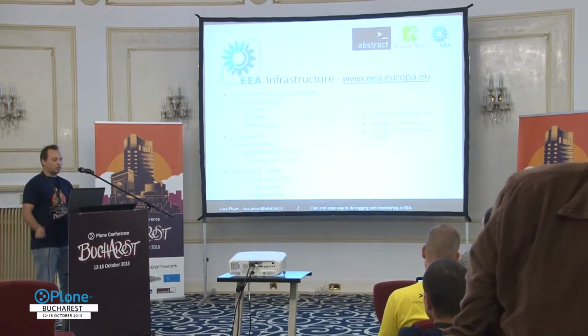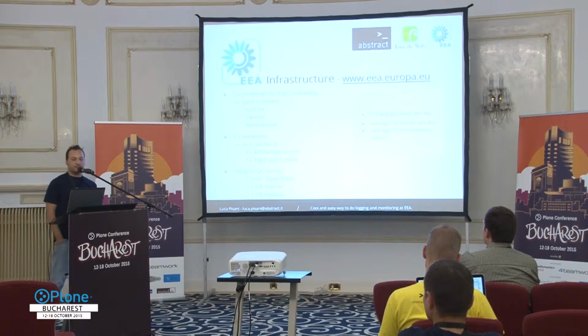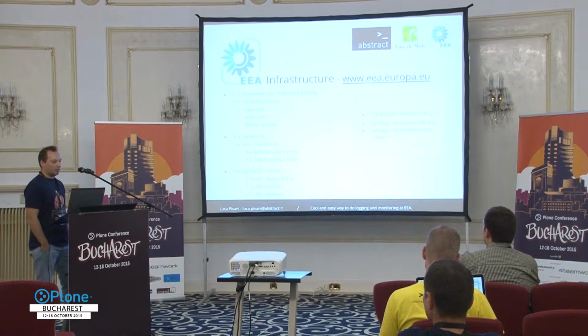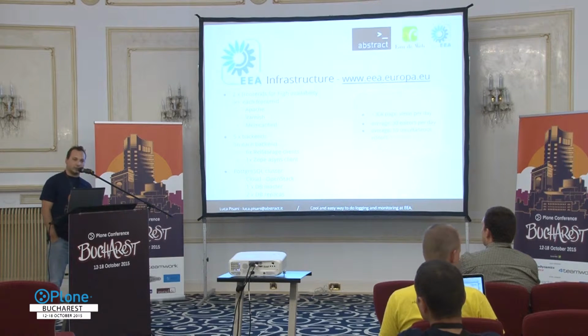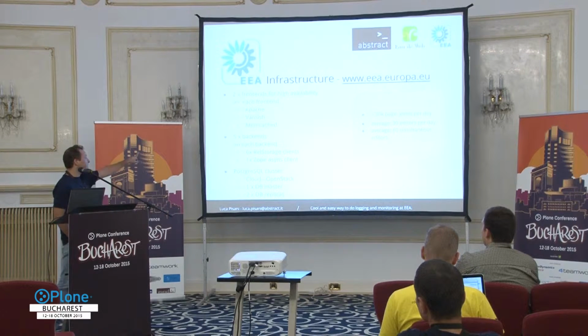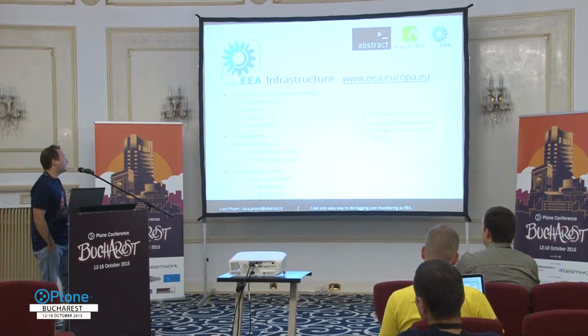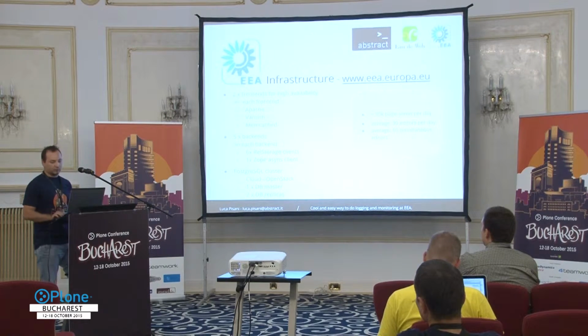So, the main site of EEA has about 30,000 page views per day, 30 editors per day, of which 10 simultaneous. It has 7 servers, 2 front-end and 5 back-end. We use REST. The problem is how to monitor this infrastructure.